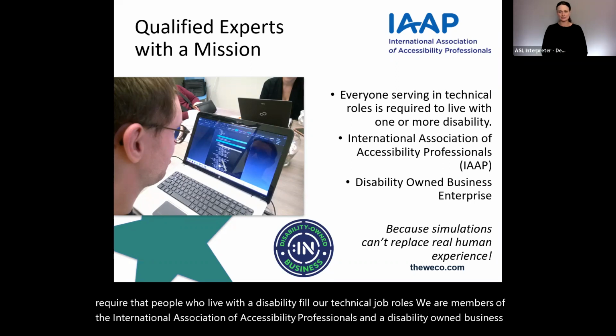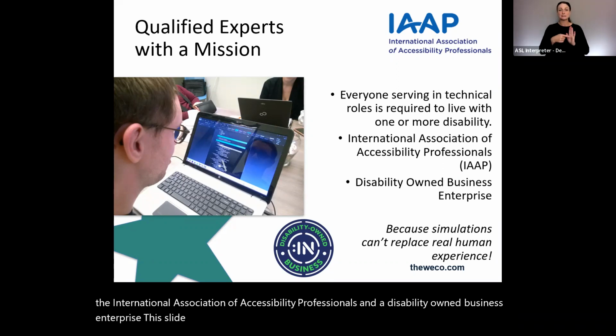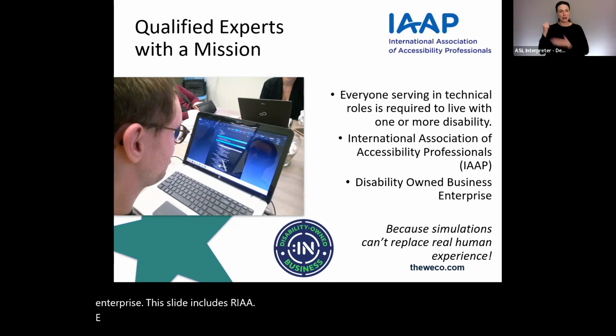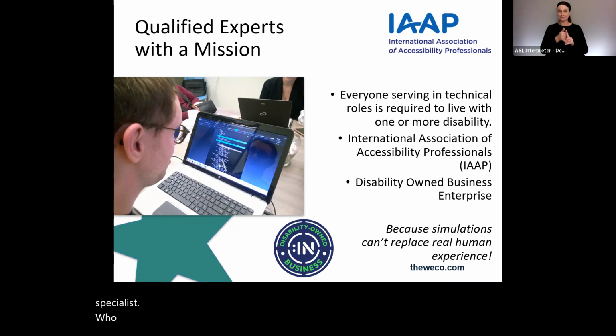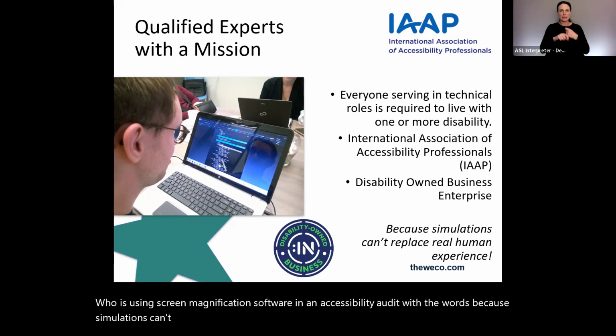This slide includes our IAAP logo and our disability-owned enterprise logo. It also shows a WeCo accessibility specialist who is using screen magnification software in an accessibility audit with the words, "Because simulations can't replace human experience."